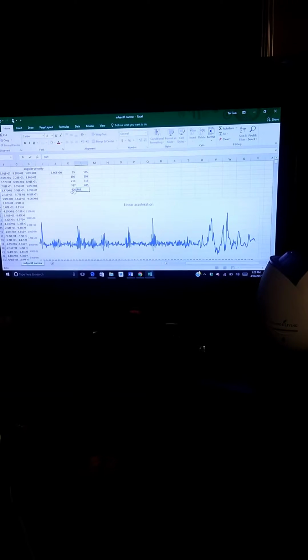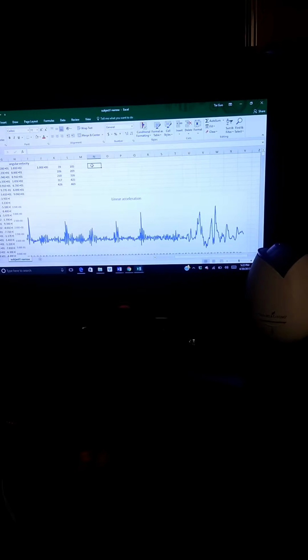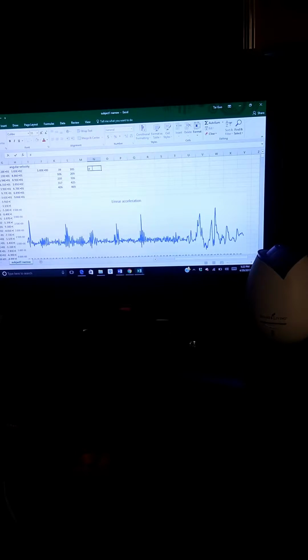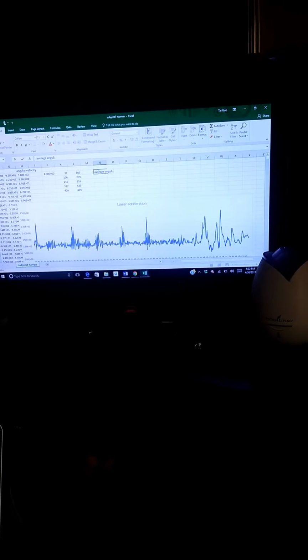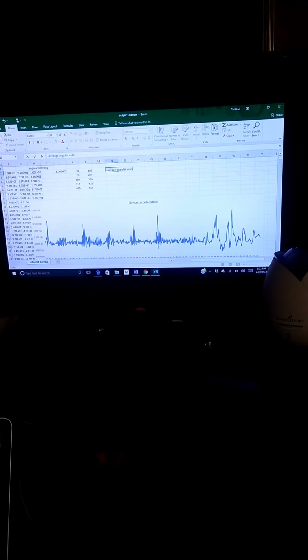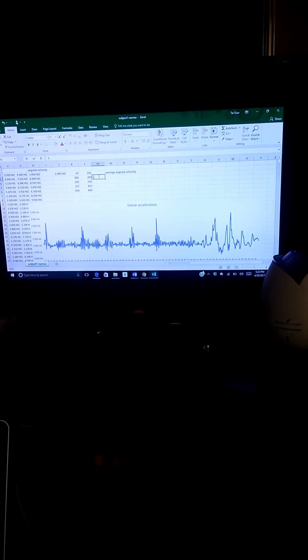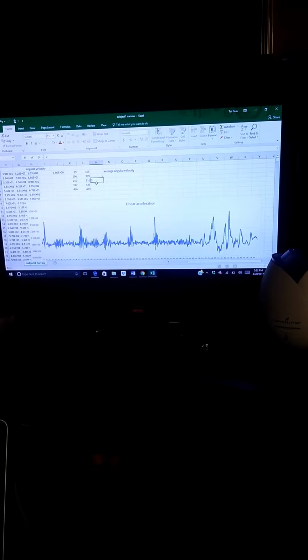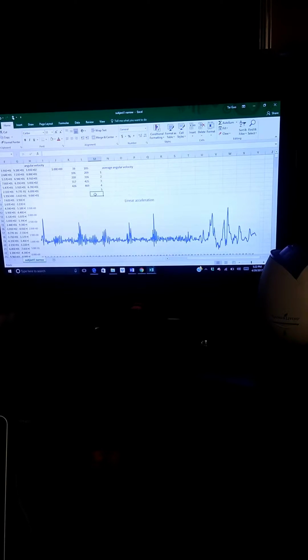These data points are just so we can take the average of the angular velocity, which is column H. So average angular velocity. Okay. So push-up 1, 2, 3, 4, 5, and then we will take the average.